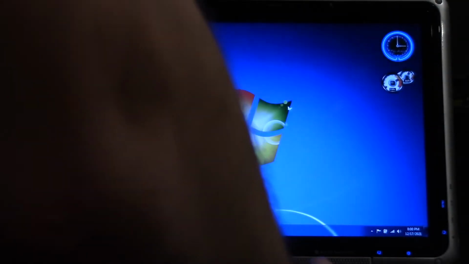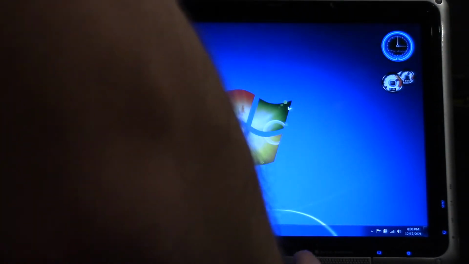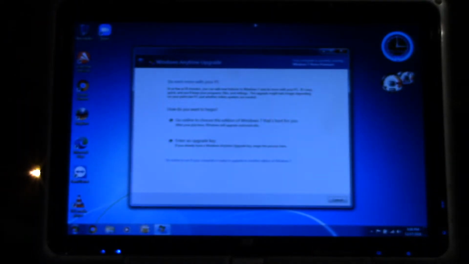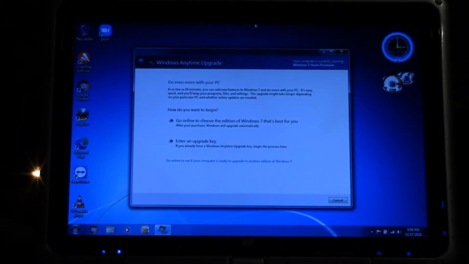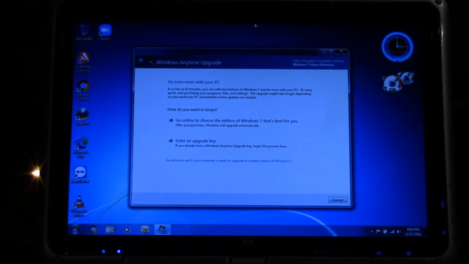Now, for those who don't know, all you Windows 10 gurus, Windows Anytime Upgrade was basically the precursor. It's now called Add Features to Windows, and the program Windows Anytime Upgrade no longer exists, and you can't buy Anytime Upgrade licenses anymore. Instead, you buy the upgrade directly from Microsoft on the web, and then you can upgrade, say, from Windows 10 Home to Windows 10 Pro.